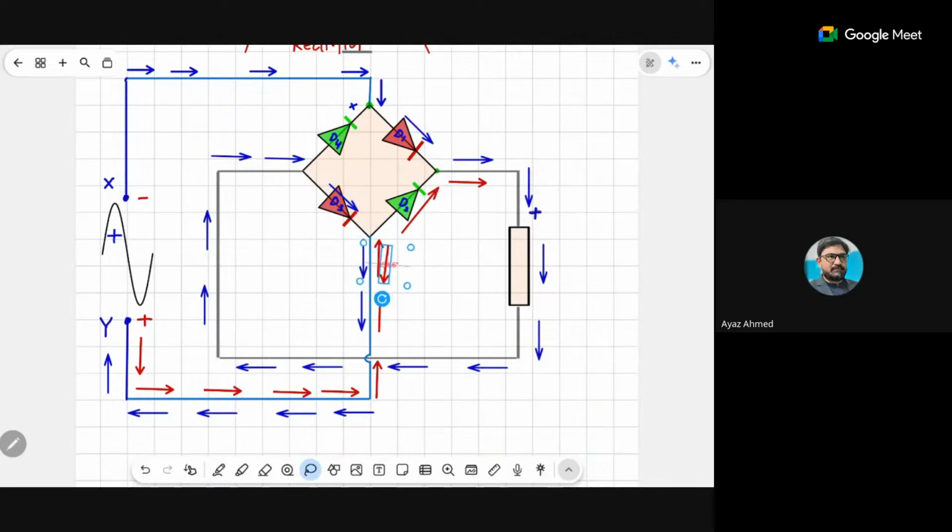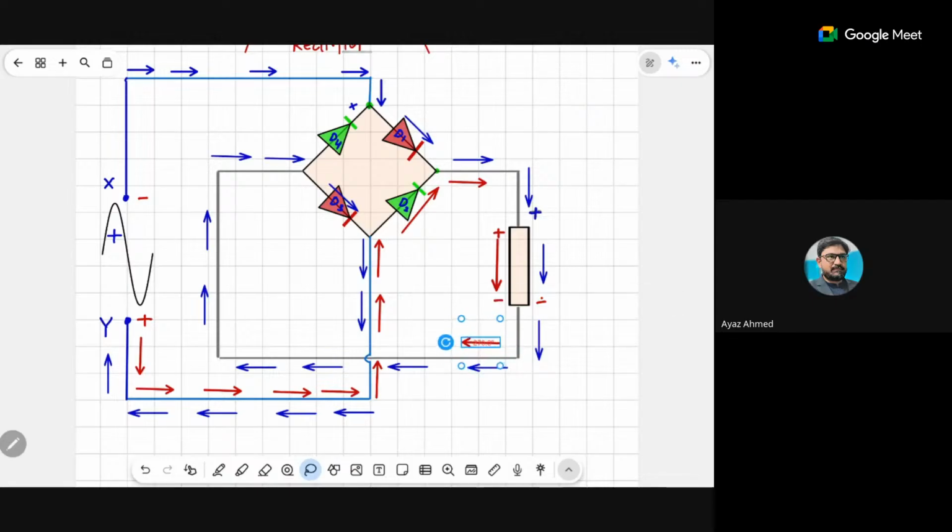So when the current is in the same direction here in this resistor, how will you consider it? This side is now again positive, this side is negative. Before that, for blue, it was positive and this was negative. Now the current will flow through this path, and the current moves on and on.